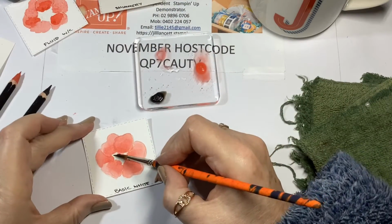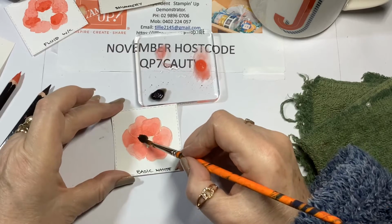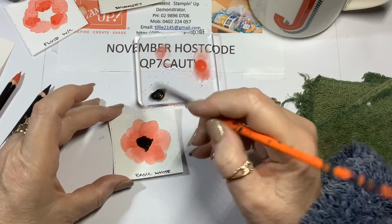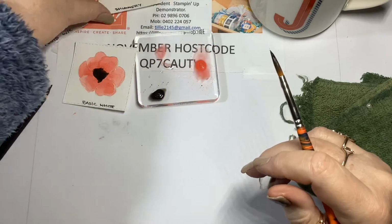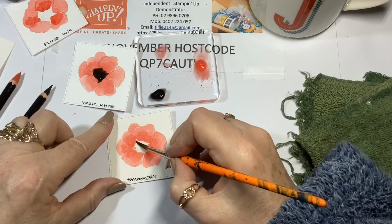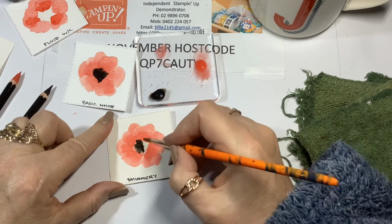We'll do this one. Hope I'm in frame. Having issues with knowing where the camera is. I'm not sure if it's old age or just lack of technology.